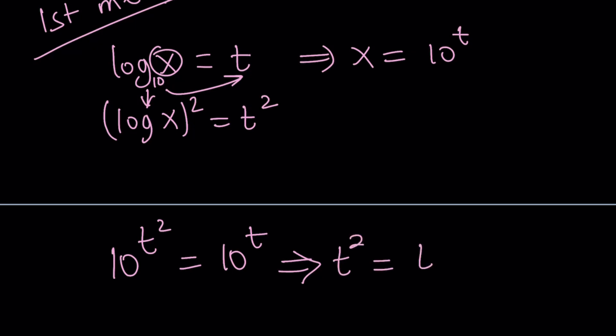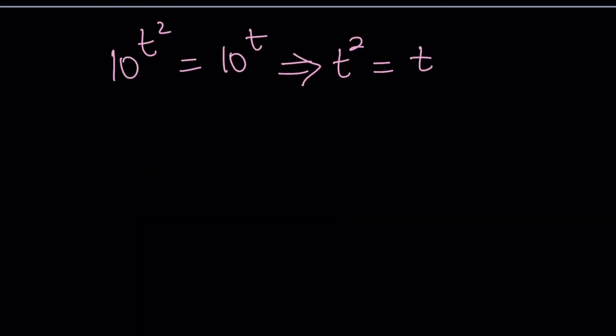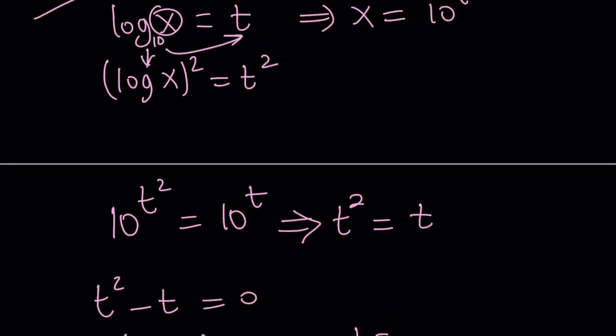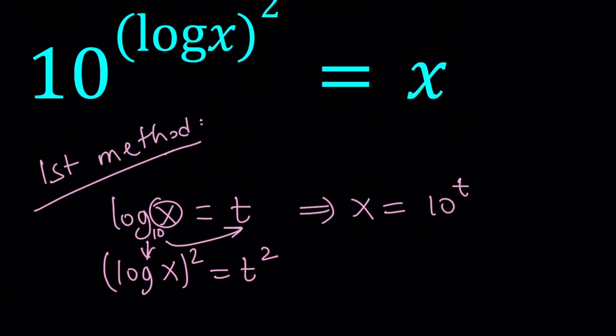t squared equals t. That's the conclusion that follows. Since we don't have any 1 or negative 1 in the base, the exponents have to be equal. Make sense? From here, we can solve this equation by factoring. Take out t, and you get two results. t is equal to 0, and t is equal to 1. Awesome! But what is t? t is a dummy variable. All the variables are dummy, by the way.